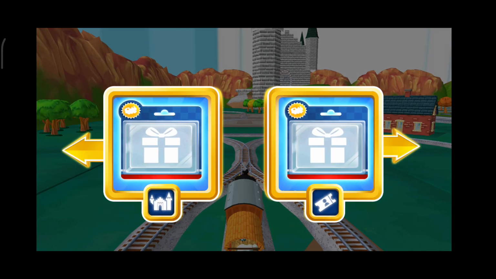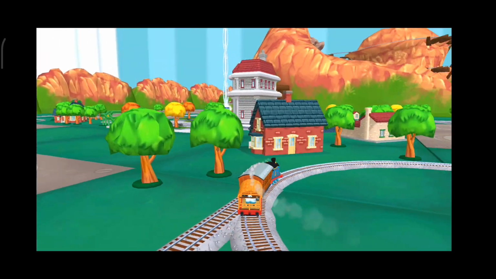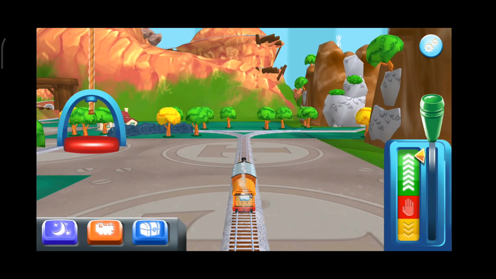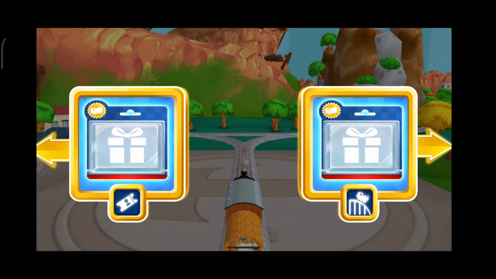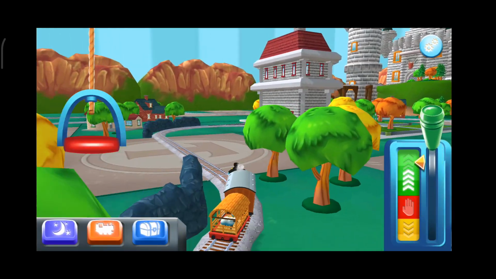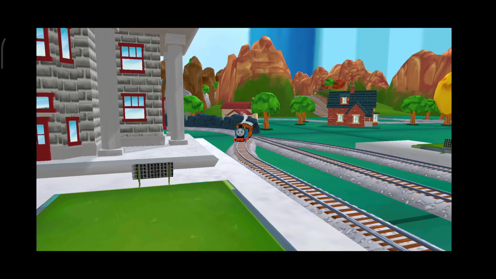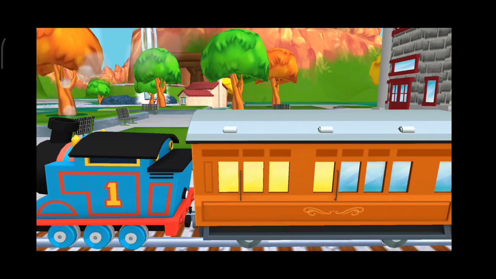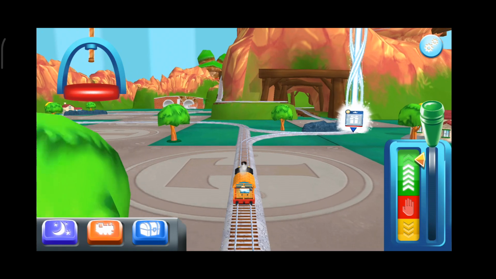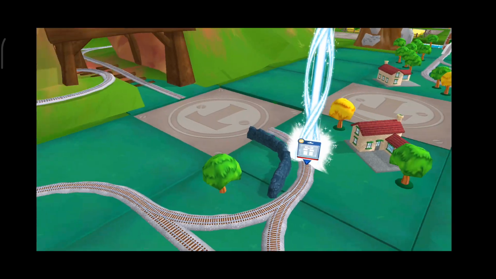Where to now? Right leads to... We're almost at the town square. The passengers have arrived. Annie says thank you. Which way do you want to go? Right leads to... Excellent!